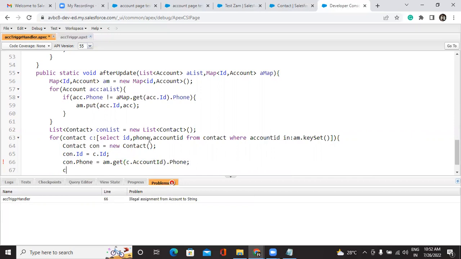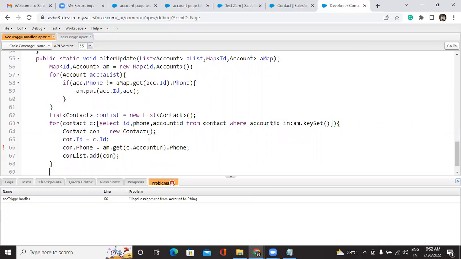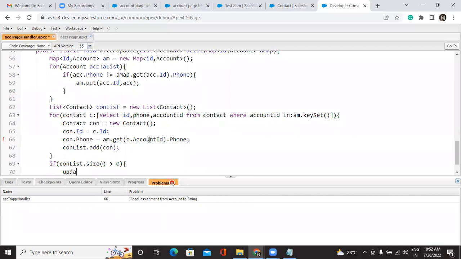Then that blank contact list, you can insert this con. Instead of the for loop, you can check the con list dot size. It is a little bit tricky, so take some time. Then only I am going to update that contact list.